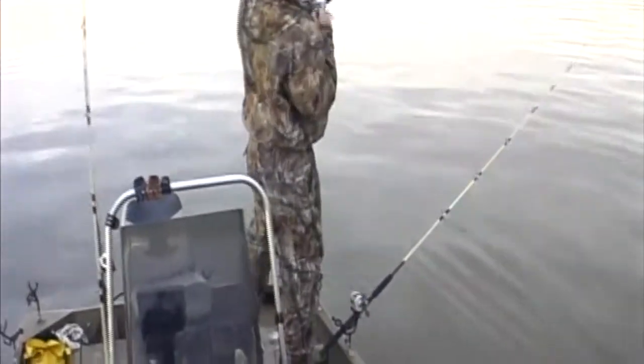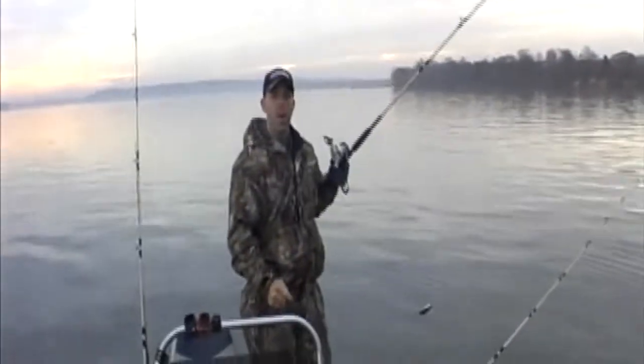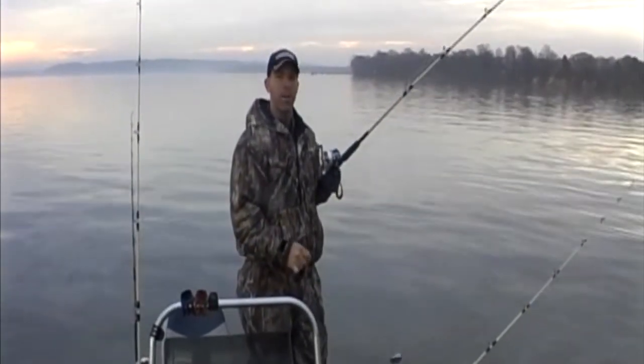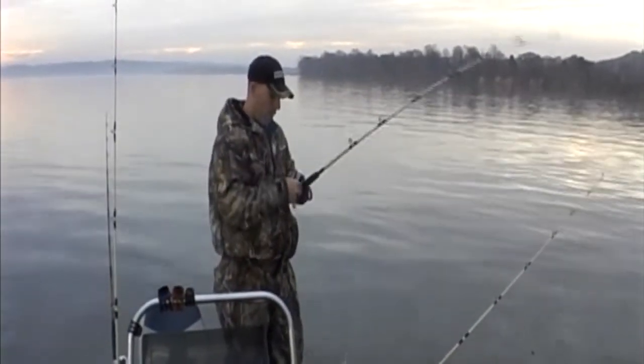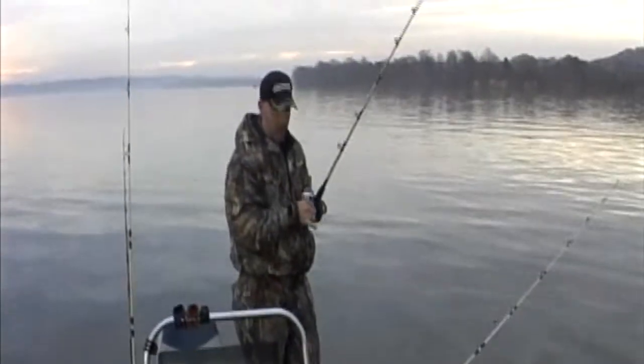There you go. Bite on the back right. Go get it, man. Oh, ran toward the wreck. Might be breaking off. Nope. I do believe that was one second too late. It's all right though. Tell you what, you come out here, you don't know what to expect. These fish are biting. It ain't no sitting around with a worm on a hook at the bottom. You gotta be ready. Tony, I don't know how much of these big cats I can take.